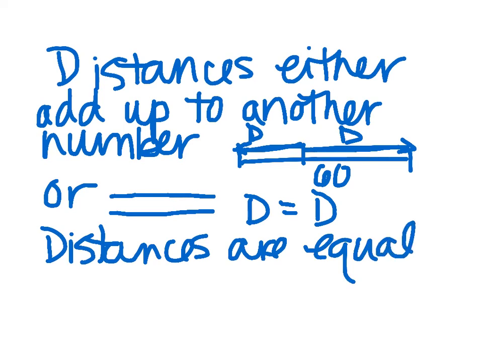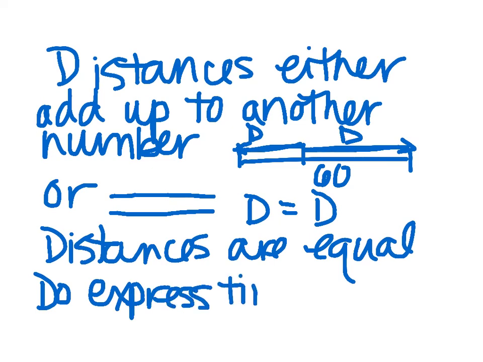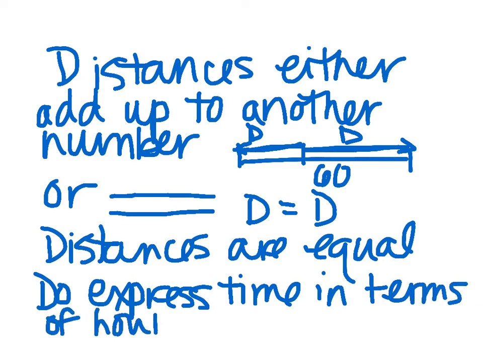As far as all the complicated times and all that kind of thing, don't worry about that. But do express time in terms of hours. So good luck, and I'm sorry for the confusion at the end of the third example, but I think the basic idea is clear there, that if you're doing round trip, the two distances equal each other, and you get your basic answer. Don't worry too much about the interpretation after that.